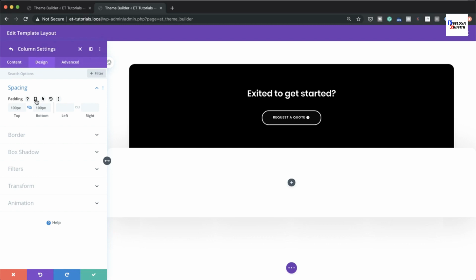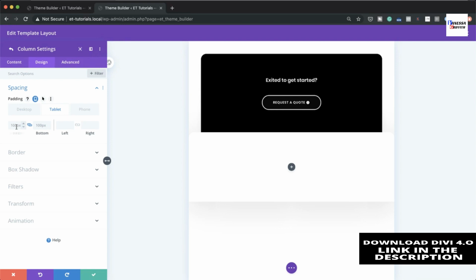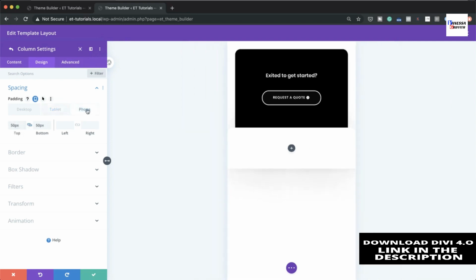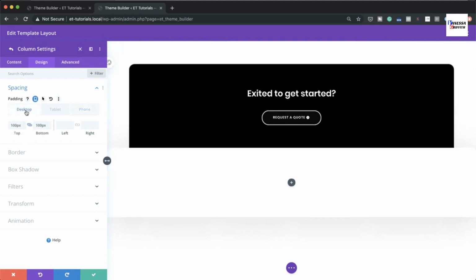Now we might as well add our sizes for our mobile devices because it's always great to make sure that everything looks great on desktops and also on tablets and mobile devices. So I'm going to click here on this little icon, click on tablet. Now here it's going to be 50, both on the top and the bottom, and that's going to be the same as well for the smartphone. Right, so back over here on the desktop, we're also going to add left and right padding of 50 pixels.